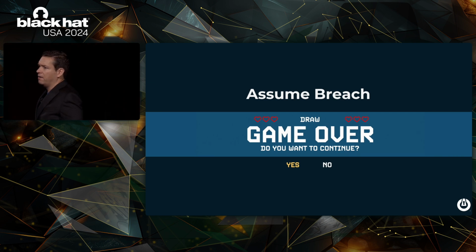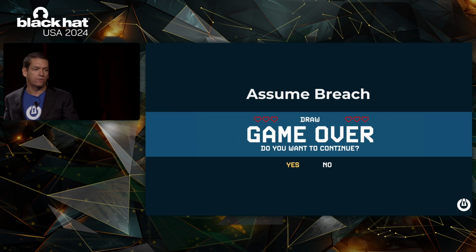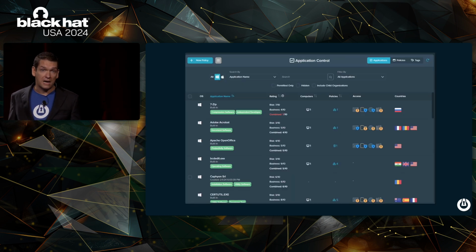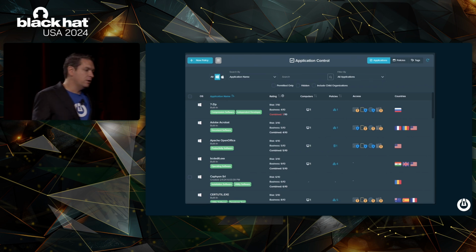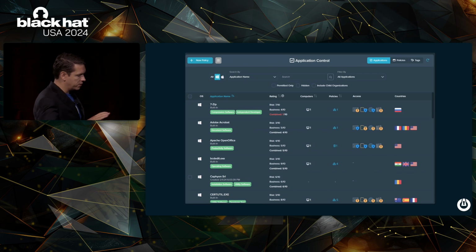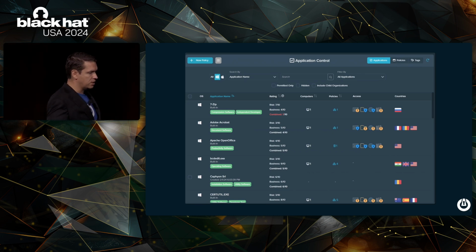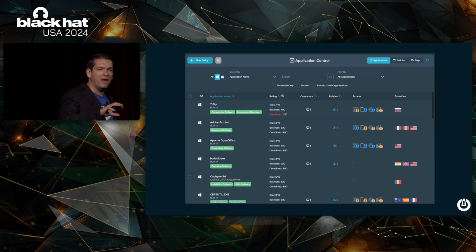We run software, it has risks, and things happen. But what can we do to reduce or mitigate those risks? What can we do to reduce the damage? The first thing we should do is know what's in our environment. We do these health reports for companies, free of charge. We deploy an agent, we look at what's on their machines, and we match that software. And we tell them everything about it.